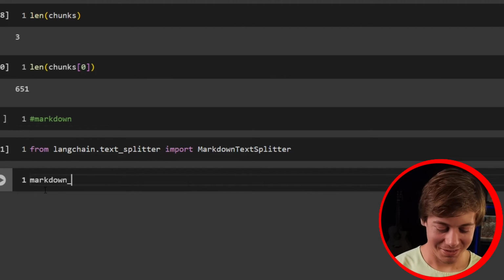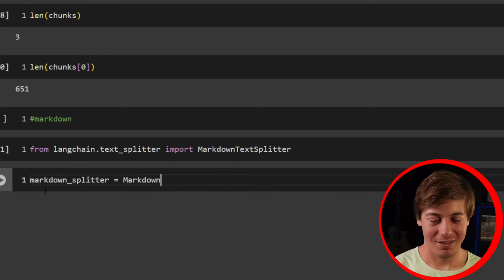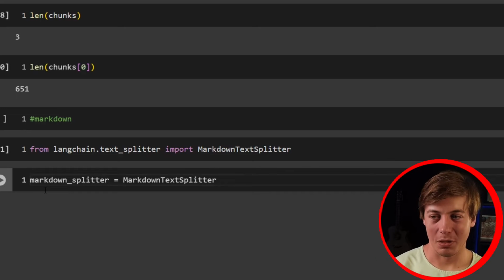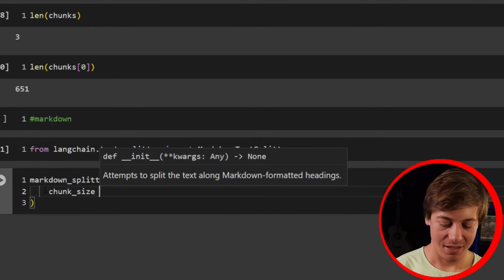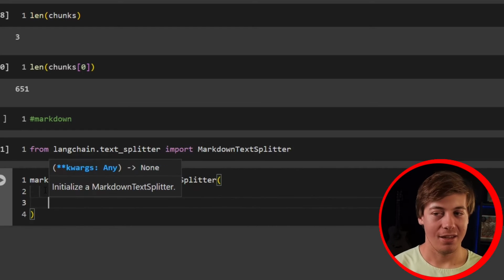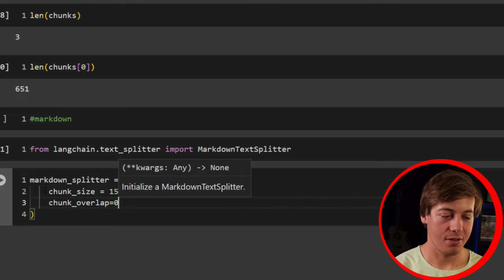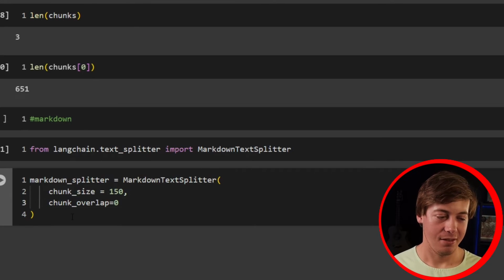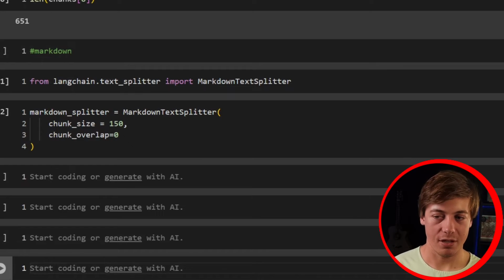We'll do Markdown splitter equals Markdown text splitter, chunk size equals 150, and then chunk overlap equals 0. Like that. Same thing again, over and over again. We're going to change this up.